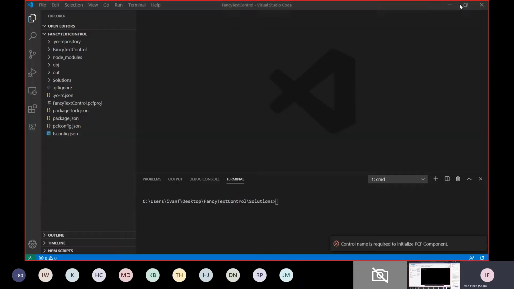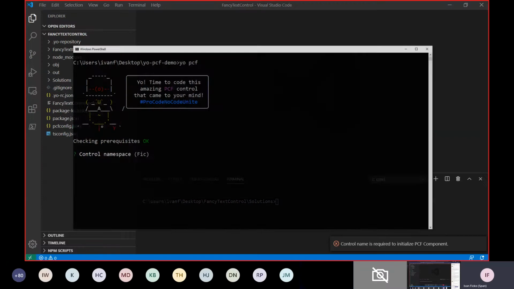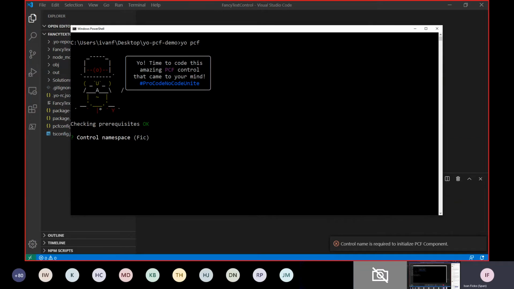Okay. And the third tool was the Yeoman Generator that was made by myself. So you open the command line, type yo pcf, and that Yeoman guy will pop up and ask you some questions. For example, here is control namespace. The default value is in the braces, so if I click enter, it will just go through with default values.